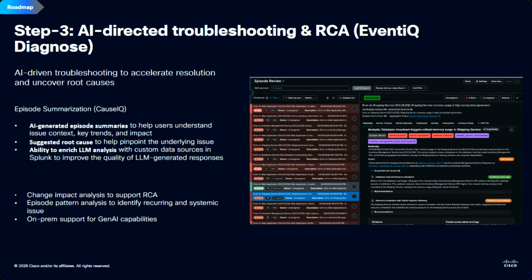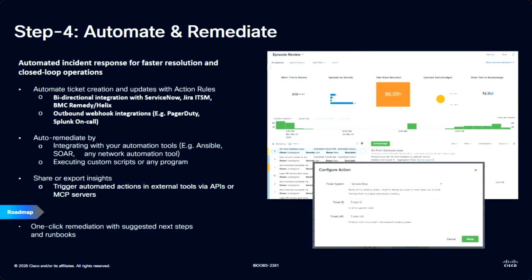All this can be exported in one click to ServiceNow as an incident. I'm giving ServiceNow as an example, but it could be any ITSM system, whether it's ServiceNow, BMC, or Jira, right? These are the three most popular ones that we see. And then last but not the least, as I said earlier, you can have bidirectional integration with ITSM tools. You can have bidirectional integration with the notification system provider like PagerDuty and Splunk On-Call, and you can automate the remediation by integrating into Ansible.